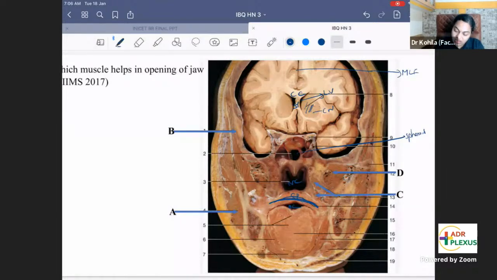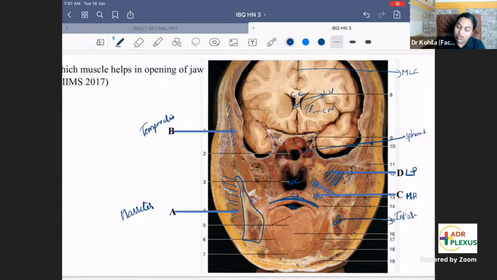Now here, this muscle that you see will be the lateral pterygoid. This one here, this and this, that's the medial pterygoid. These will be the fibers coming from the temporal fossa to the coronoid process of mandible. That will be temporalis. Can you identify the masseter here? Can you make out the margins of the mandible here? Outer surface of the ramus of the mandible, that's the masseter. If you see any nerve or vessel within the ramus of the mandible, what will that be? The inferior alveolar vessels and nerve.